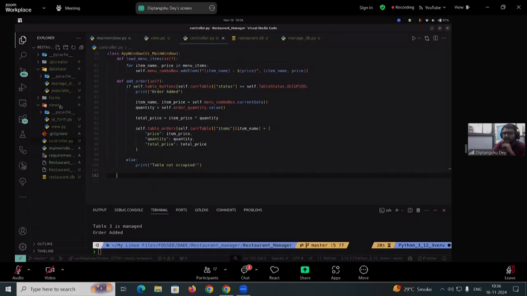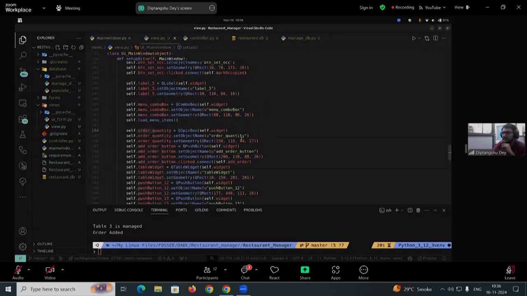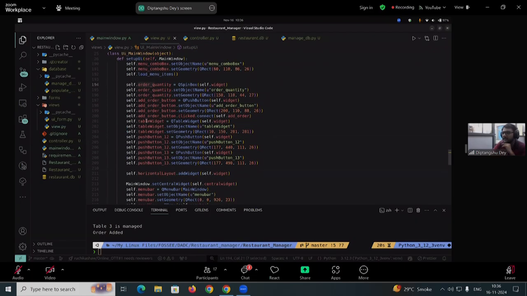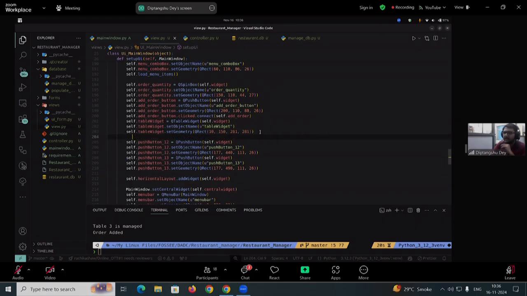Okay, so again, for the table, we will go into view and we can see that we have a table widget right here. So in that table widget, we're going to set the columns that we're going to use right here. Okay, so yeah, we are not setting it here. That's interesting.